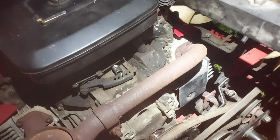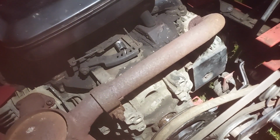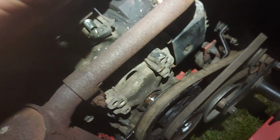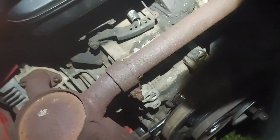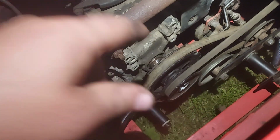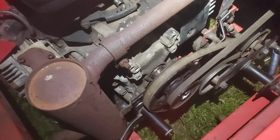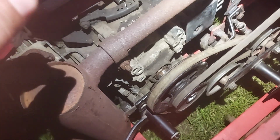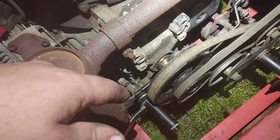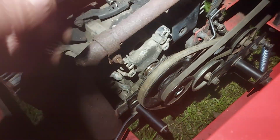So anyway, the crankshaft on the Kohler is a 1 1/8. So I had to buy a reducer sleeve that goes from 1 1/8 down to 1 inch, which uses a rectangle key instead of the standard square key. And you can see it looks like it's got etchings in it. That's because I took the grinder to it, and I also took the grinder to the collar, because with their plating and everything that they put on there, it doesn't fit. So you gotta grind it down a little bit or sand it. It took quite a bit with this one, actually. I was kind of surprised how much I had to take off.